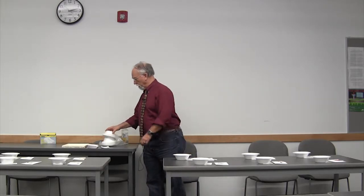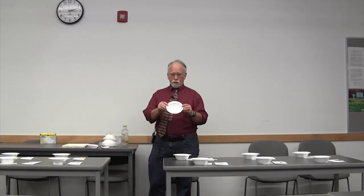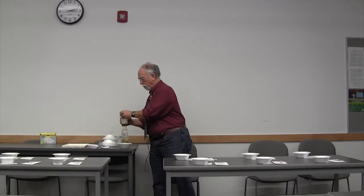So what we'll have is the students will be asked to get a bowl, one of these plain white identical styrofoam bowls. They take the salsa sample that they brought, and pour about 4 to 6 ounces of the salsa into the bowl, just enough so that we can do the taste sampling. Then they put the container to the side so no one sees what it is.